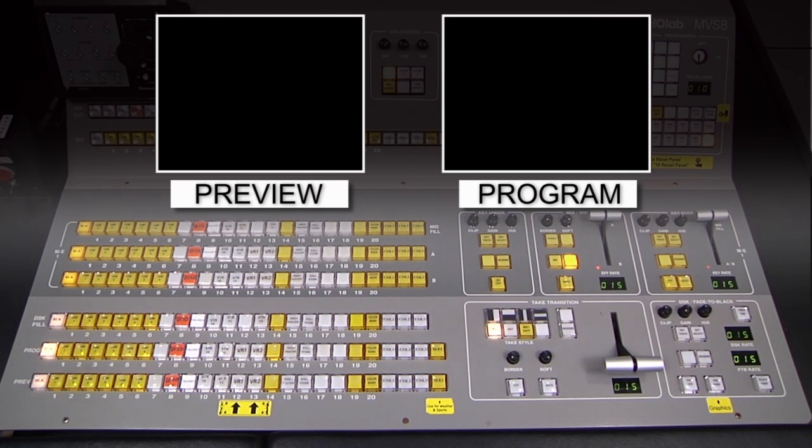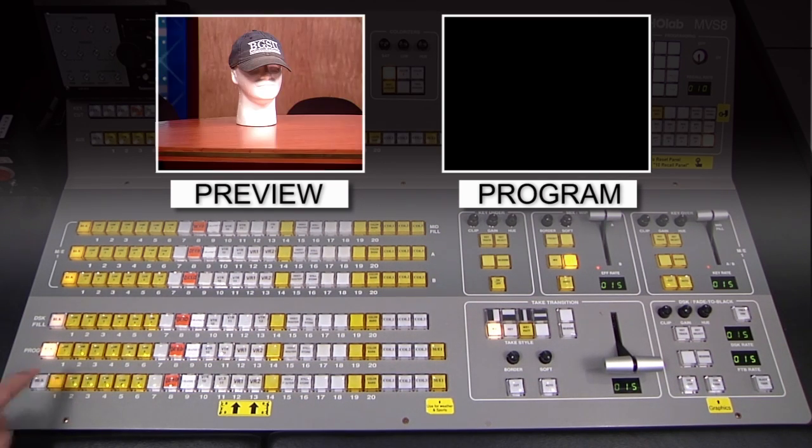What I want to do is fade in from black onto camera 1. So I'm going to select camera 1 on the preview bus, and I still have black selected on the program bus. On our monitors right now, on the preview monitor, you're seeing camera 1, but on the program monitor, you are seeing black.